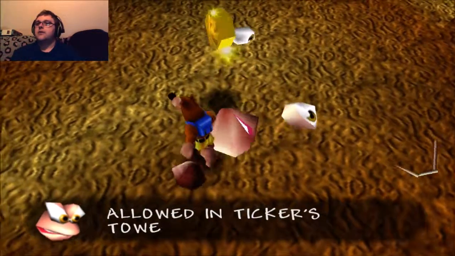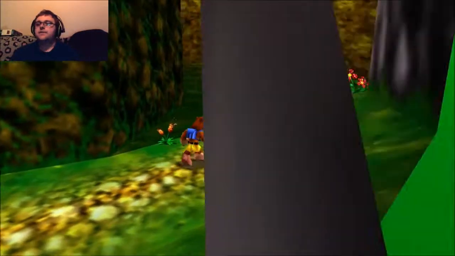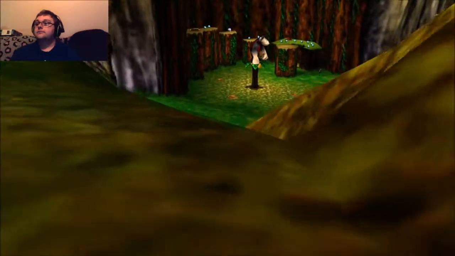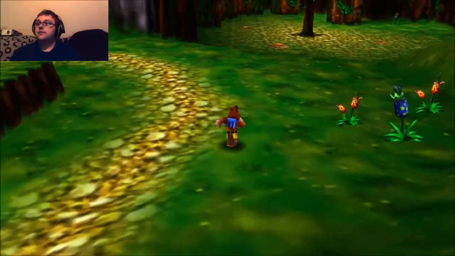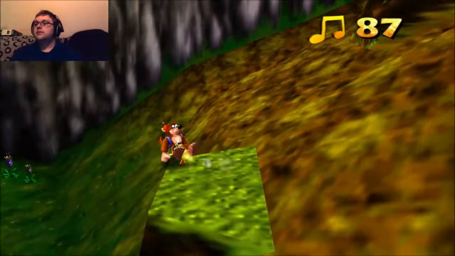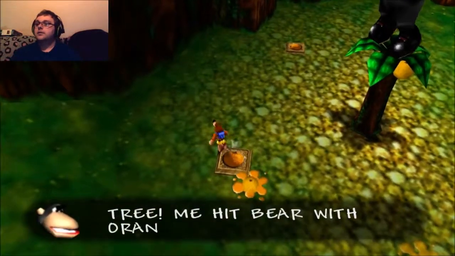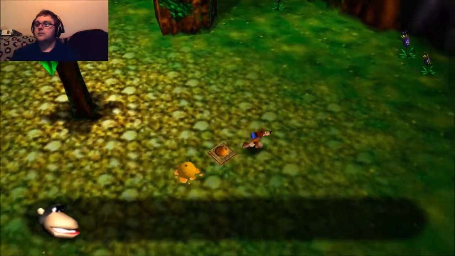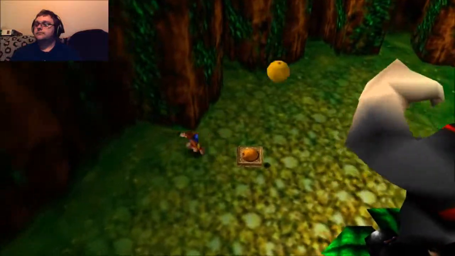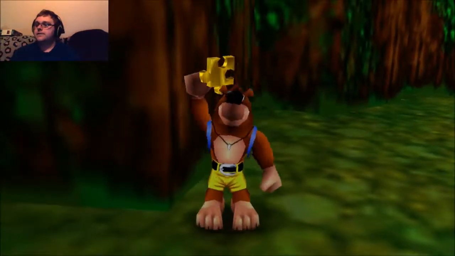Oh, that's right. This is where I have to change as an ant. So I need to find the other mole hole. Clever bear. So that's 5.